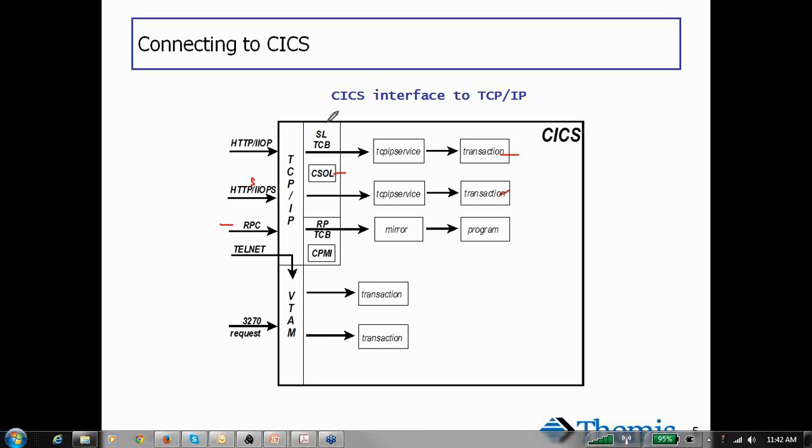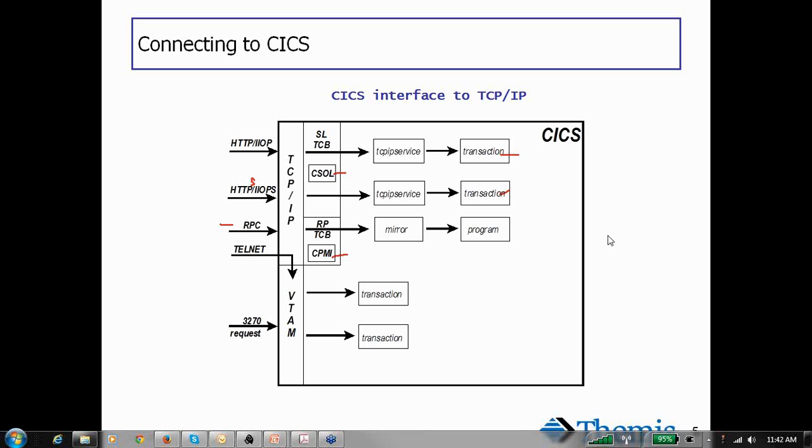But we do a remote procedure call from CTG into CICS. And for those of you who are, hopefully all of us are knowledgeable about CICS, it amounts to nothing more than EXEC CICS LINK to get inbound. So that's the so-called RPC, if you will. Okay? And again, it does run a mirror transaction, except this one is called CPMI, and we can't override that.